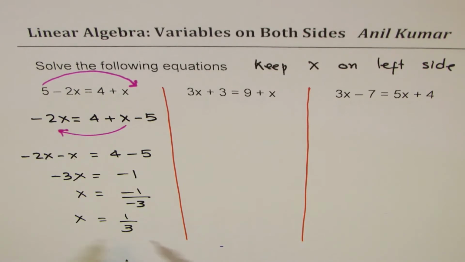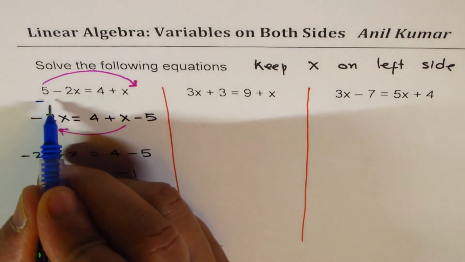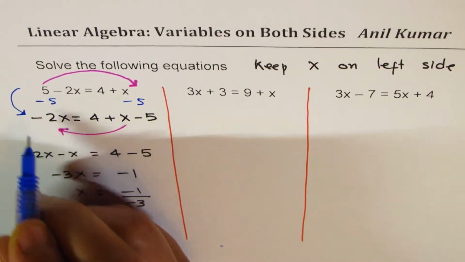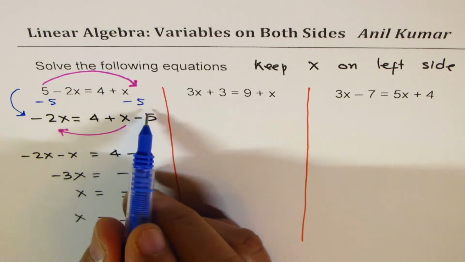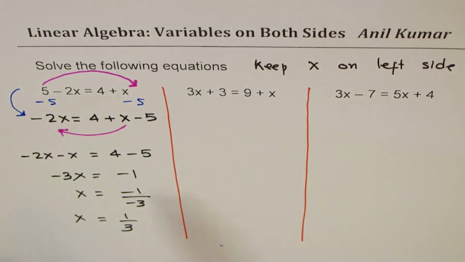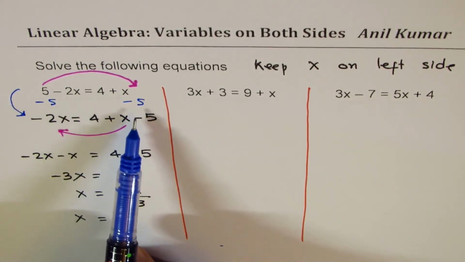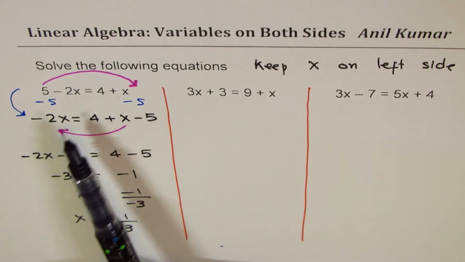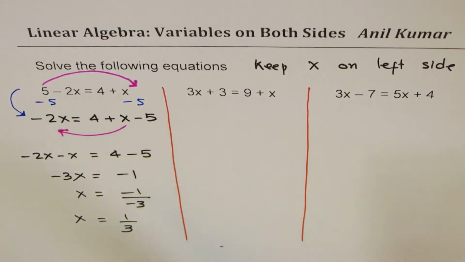Now that's a neat way of doing it. We do not really have to show that we did minus 5 both sides, right? And got to that step. Do you understand? This cancels and this happens. So we do not have to do this. It is understood, right? So once you kind of get it, you could adopt this method. This is a valid method. Okay. So let's follow this method from now onwards.